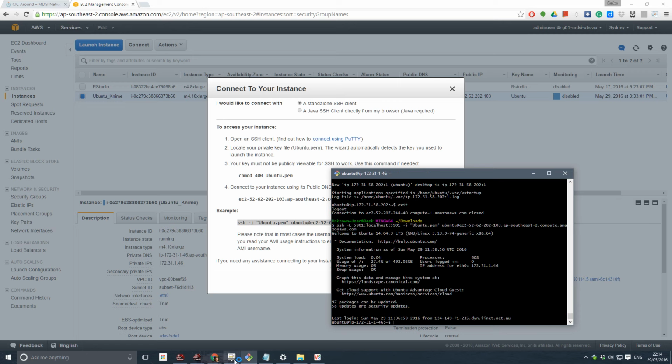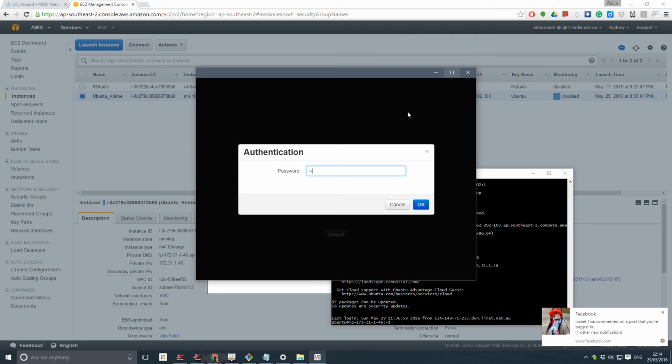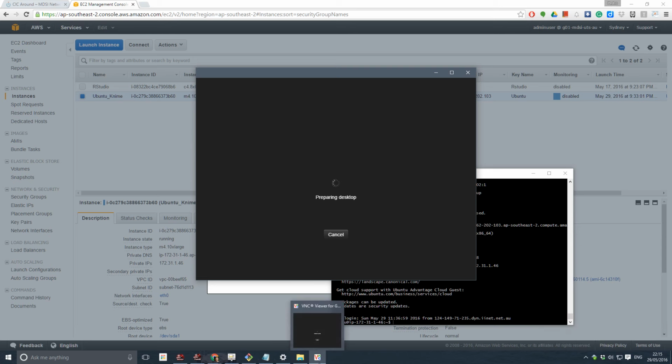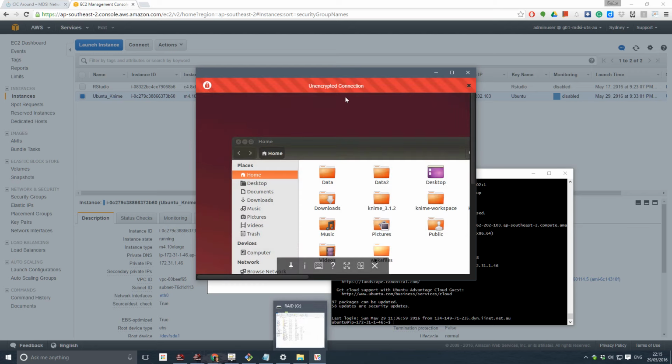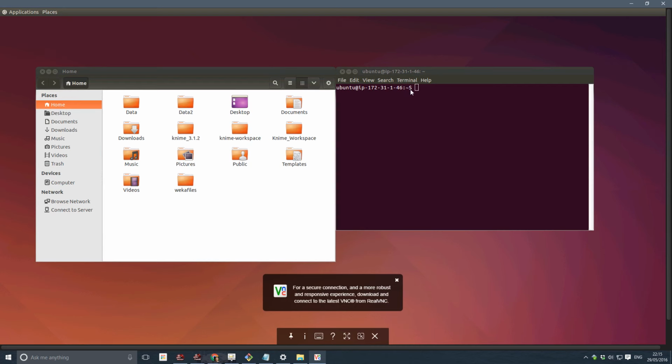So this is another machine that I'm using, and let's connect through VNC. I'm just going to wait a little bit so it prepares my desktop. And again, I'm connected to another machine. It says it's encrypted, but this one is a little bit bigger.